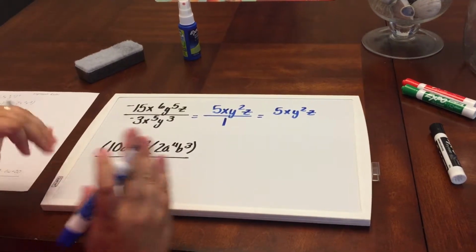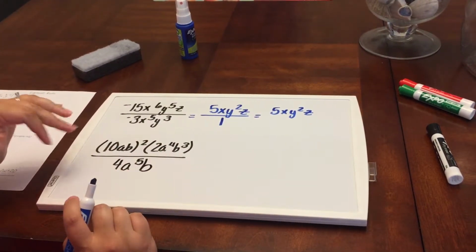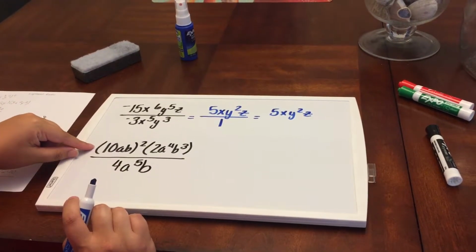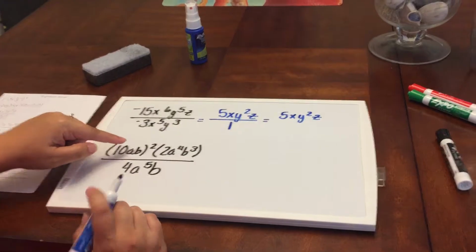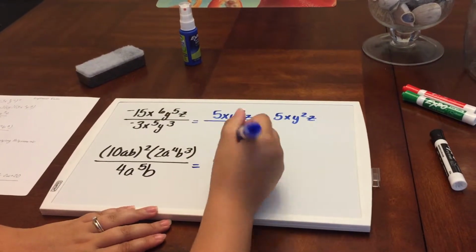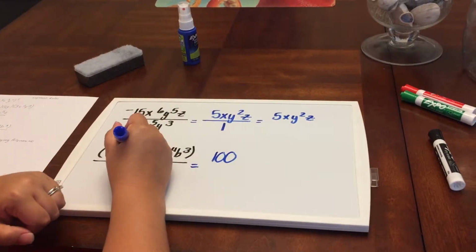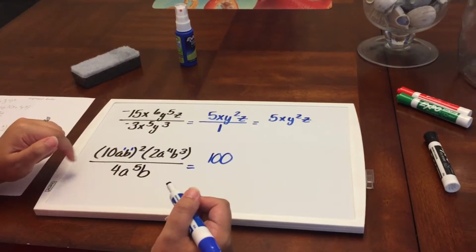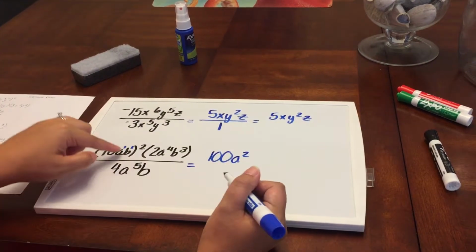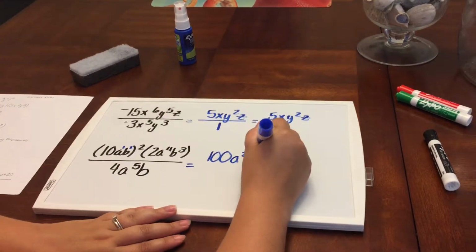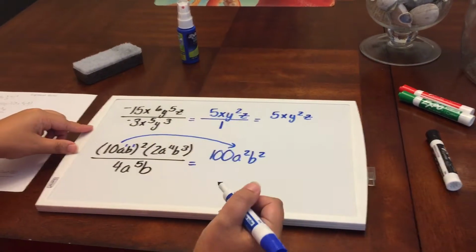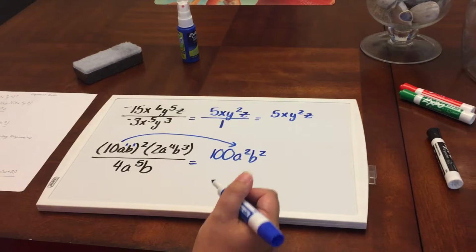You've got some multiplication in there, you've got some power to a power, and you also have some division. The first thing I'm going to start with is this (10ab squared) squared. So 10 squared is 100. Then I'm going to multiply my exponents. Remember, this is an understood 1 for the a and b. So 1 times 2 is 2, and 1 times 2 again is 2. So I've simplified that first parentheses to 100a squared b squared.